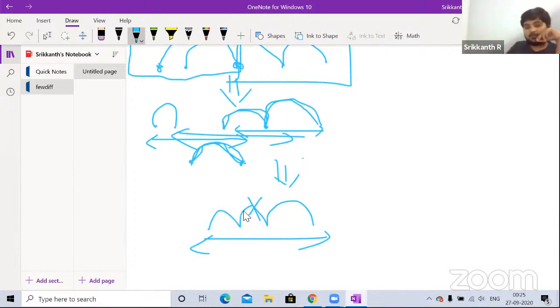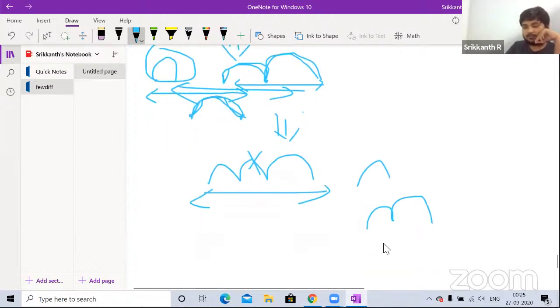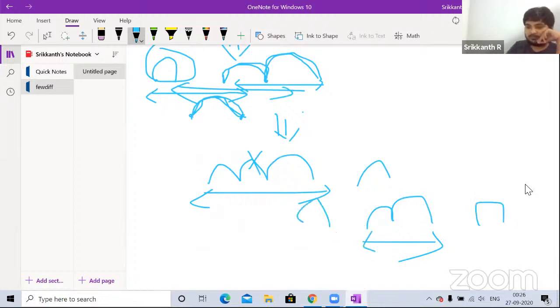So maximum what you have is either one arc singly like this, or two arcs continuous to each other like this, and neighboring arcs separate. Okay, so these are the only arcs that you have.